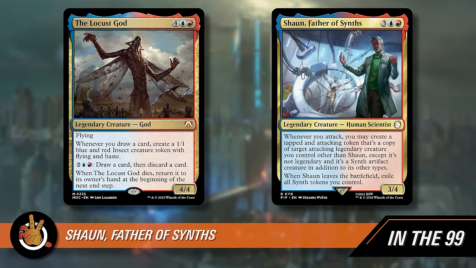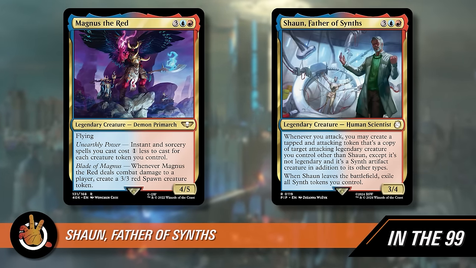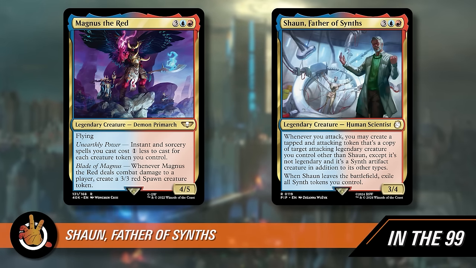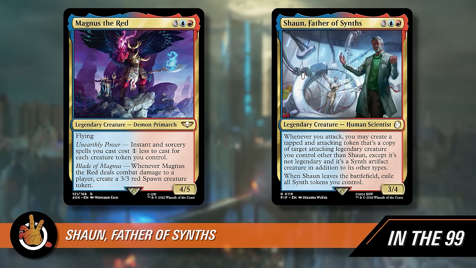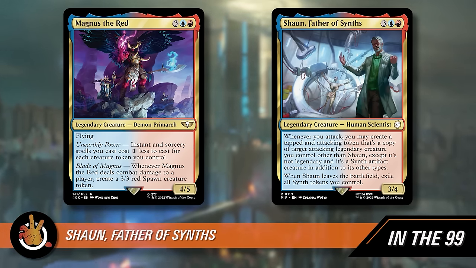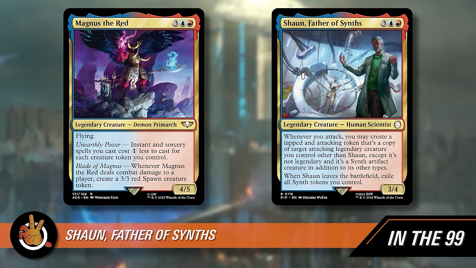Woo! Pretty powerful. Magnus the Red is also very powerful because when Magnus deals combat damage, it makes a 3/3 red spawn creature token. So this creature already wants to attack, but more importantly, you're doubling the effect of instant and sorcery spells costing 1 less to cast for each creature token you control. With Magnus out, you're going to have twice that effect, doubling the amount of mana reduction. That's kind of like a win-the-game effect on the spot usually, because you can just cast some ridiculously powerful spell.